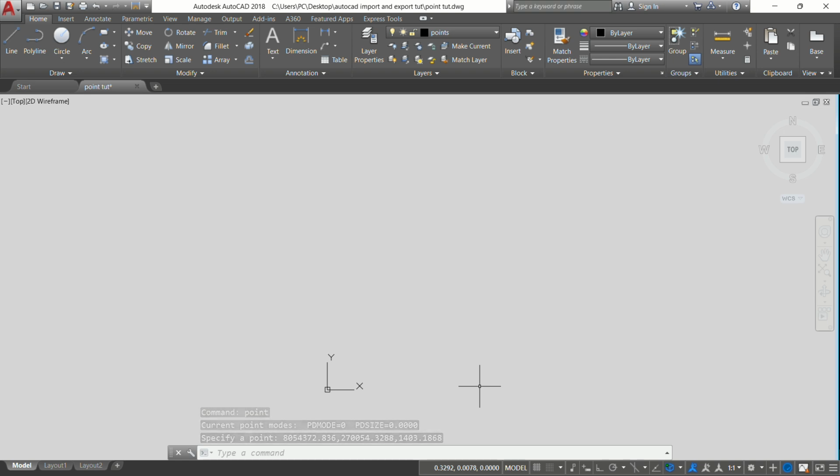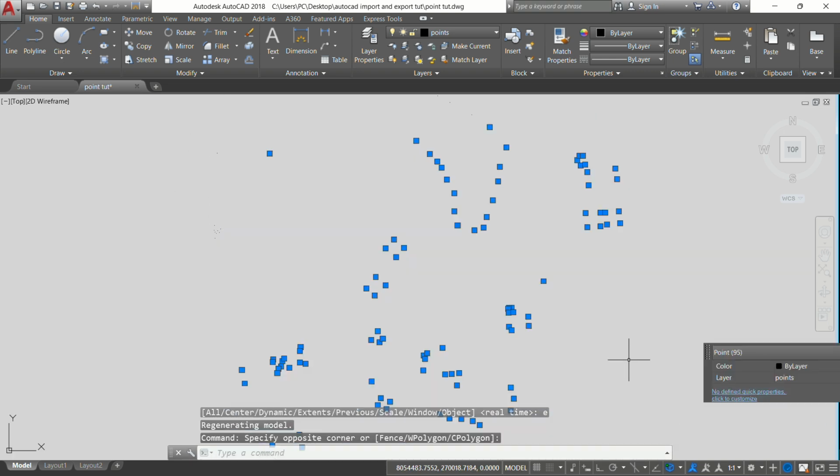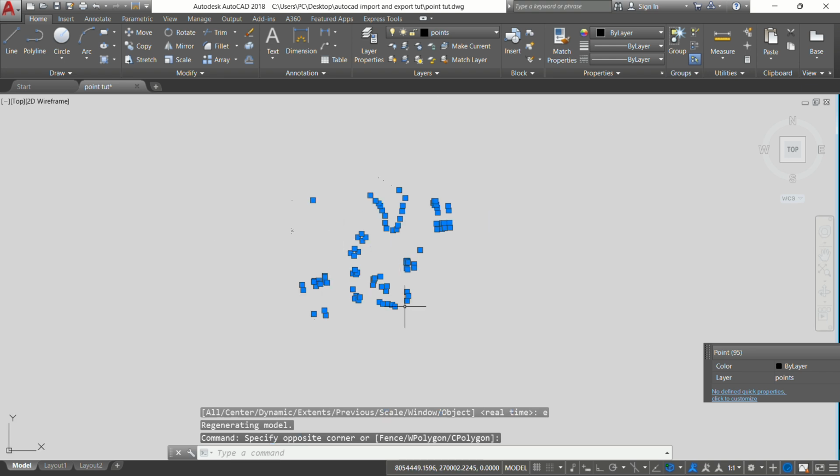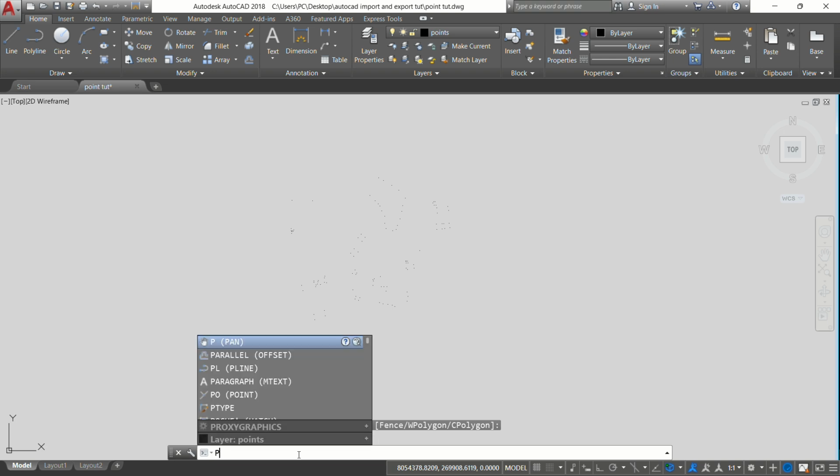Then after it's done, you just press zoom, which is Z, then enter, then E for extents, so that you see where the points are, then enter. In this case you can't see the points because they are a bit small. These are the points actually. So I'm just pressing escape again, then type in p point type.